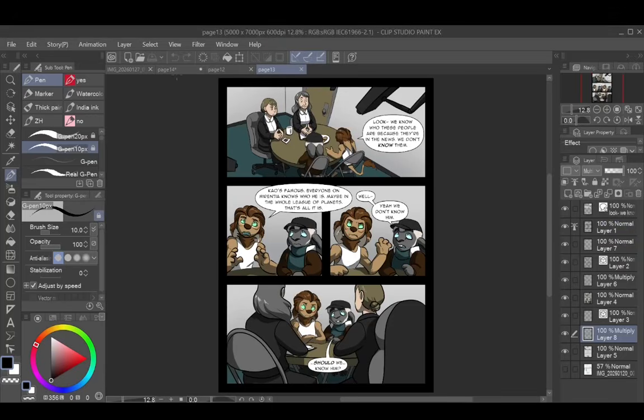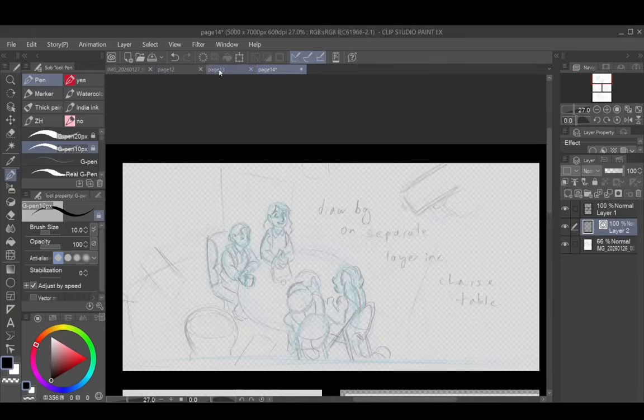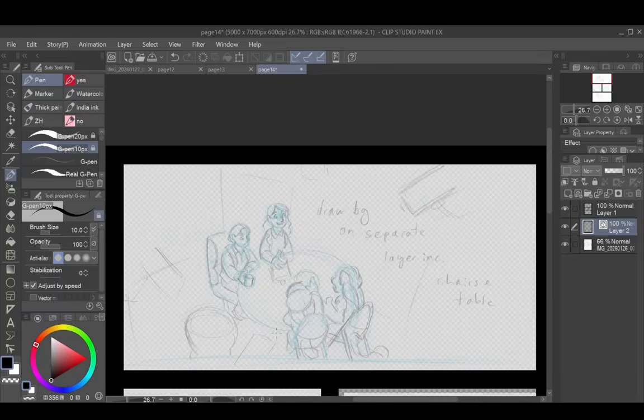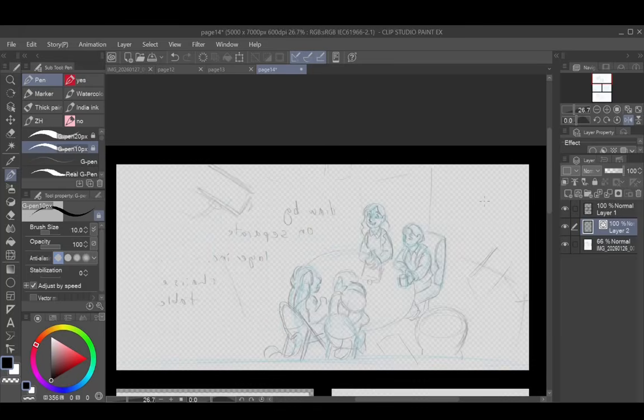And this page was a little bit different from my regular process because I usually ink the figures first and then the background behind them. But on this page, I have the same viewing angle of the background in the first panel and the last panel, so I'm copying it and using the same artwork of the scenery between the two panels.